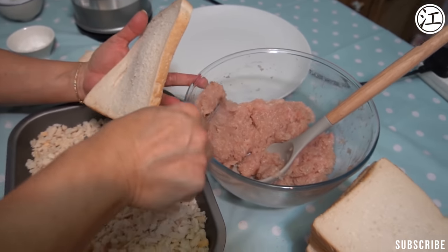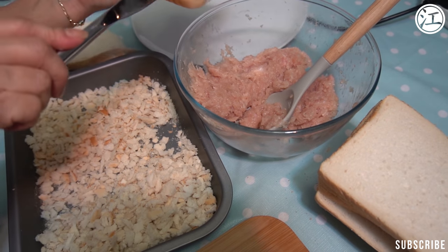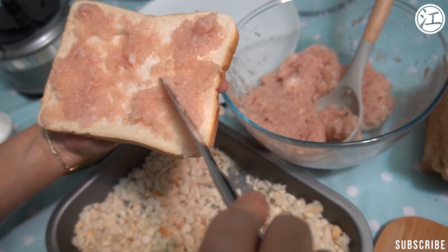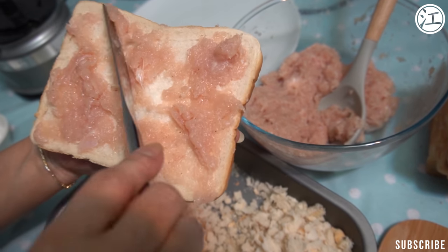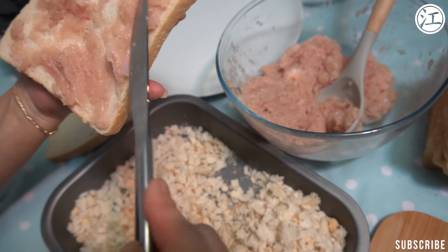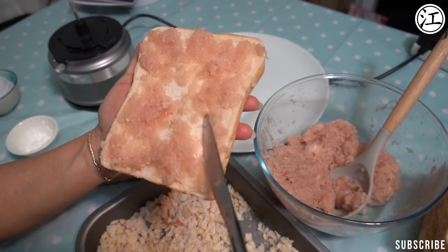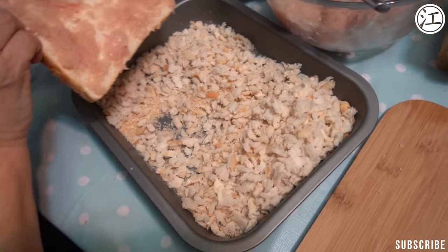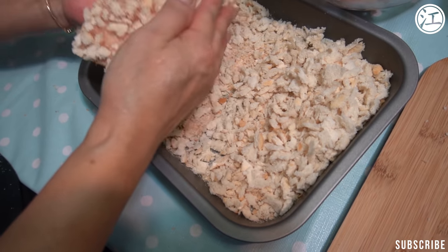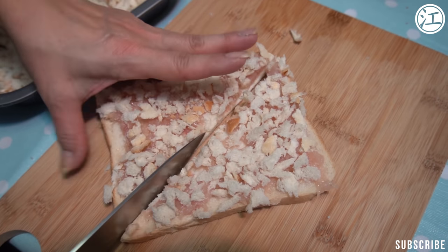If you're doing it for yourself, you can be a bit generous — not too stingy, but not too much. When it's too much it won't cook through. Spread it around. If we're doing diamond shape, I tend not to spread it in between where you're going to cut it, because the knife is quite difficult to cut through. So you tend to just do it like that. If you do it square, you leave a path. I like to get the corner.